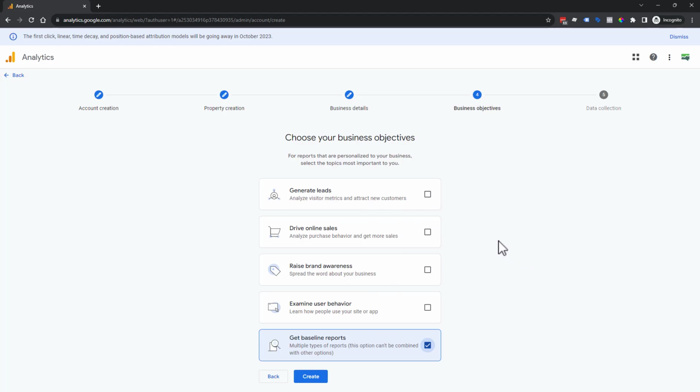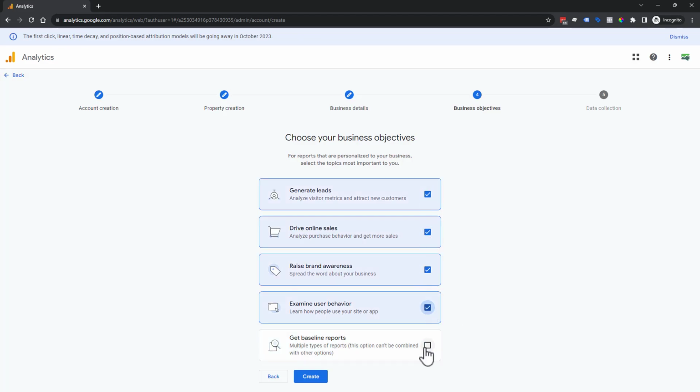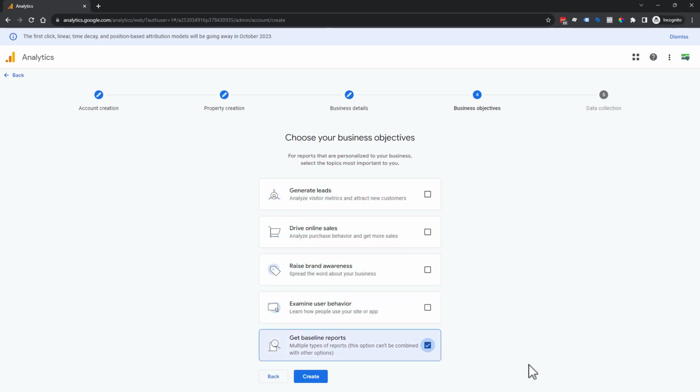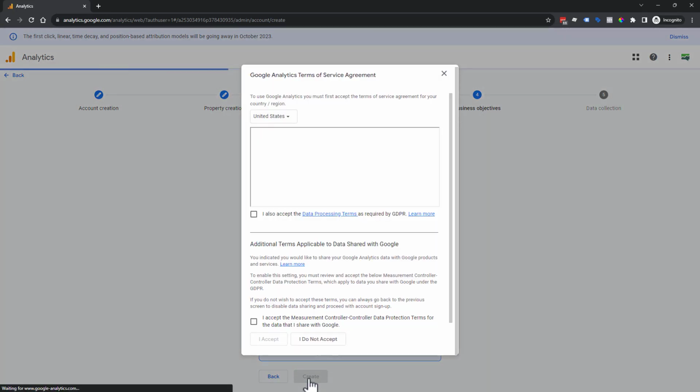Now, if you have zero clue what the report library is, that's okay. We'll show you here in just a moment after we get everything set up and configured. So we're going to go ahead and choose this right here, and we're going to choose to create. And you can, again, do this way if you want. That's perfectly fine. I'll show you how to get the other reports here in just a moment. So we're going to choose create.